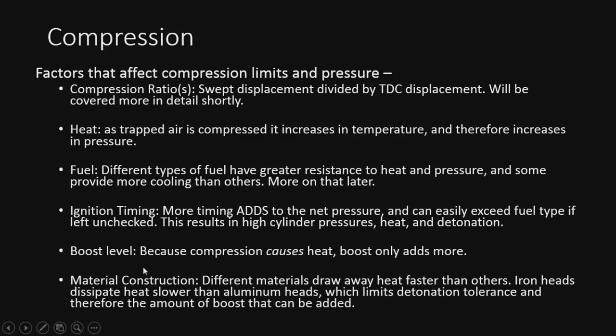Boost level. Because compression causes heat, boost only adds more, so it adds to the pressure on top of everything else and compounds on itself. So we're adding significantly more heat and pressure in there.